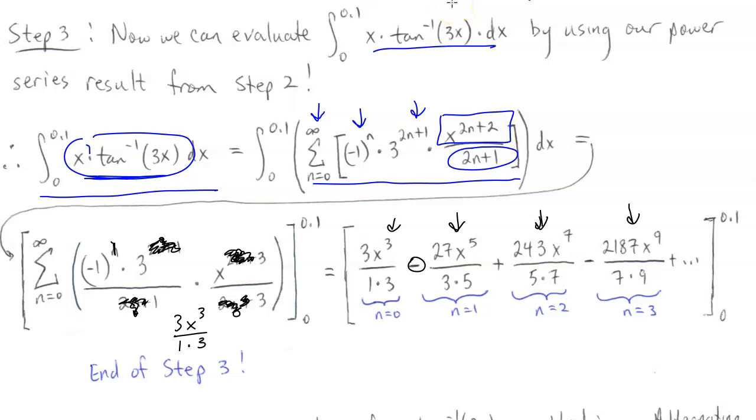And so at this point, this is the end of step 3. So we have actually taken the antiderivative of the power series equivalent of what our integrand is. And so now all we have to do is evaluate this particular antiderivative over our limits of integration here. But we want to do it in a way to where we get the approximation that we want within 6 decimal places. And so here's where we will use the alternating series estimation theorem to be able to figure out how many of these terms of our polynomial we're using to approximate this integrand here, and thus the antiderivative of it, so that we'll know how many of these to write.